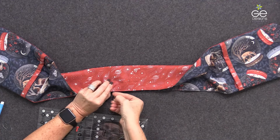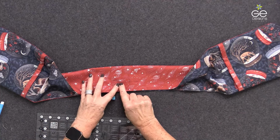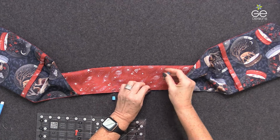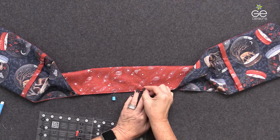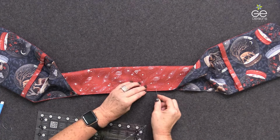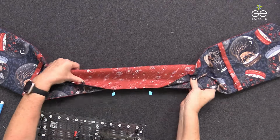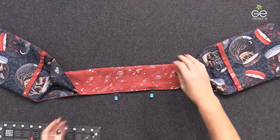on each side. So what you want to do is just stitch right along that line I drew and back stitch a little bit at the beginning and at the end, just to secure it. And then I'll show you how to press it down and then top stitch it to keep that fold.